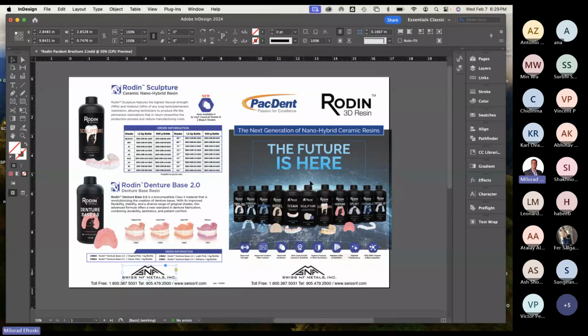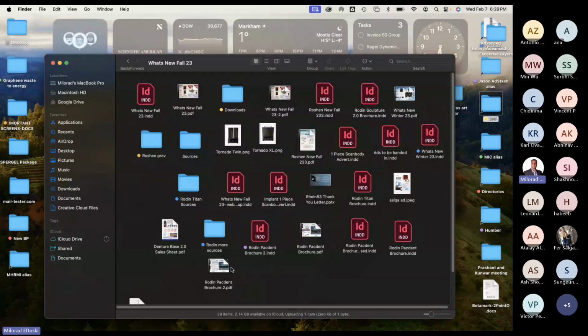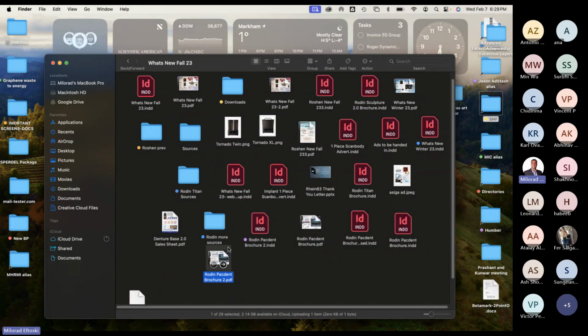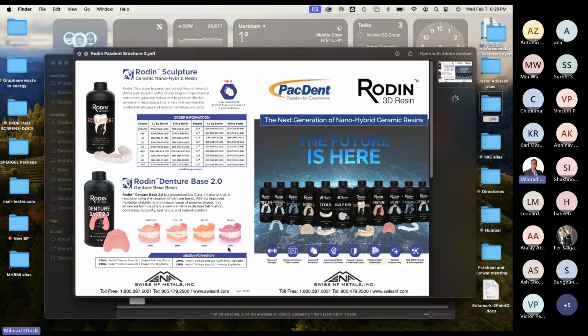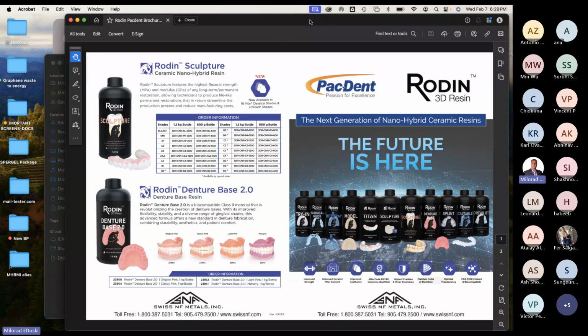Okay, so this is what we're producing. The end result is this. So this folds in half. So it's like an 8.5 by 11 folded in half document. And this is how we prepped it for the printer, right? So this is how it looks on the printer's end. Now, I haven't done the crop marks and the bleed marks yet, but when that's done, you're going to see the marks come up here on the corners. And we're going to print about 5,000 of these, and we're going to distribute them with our mailer. We have a magazine we associate with, and this goes right there.